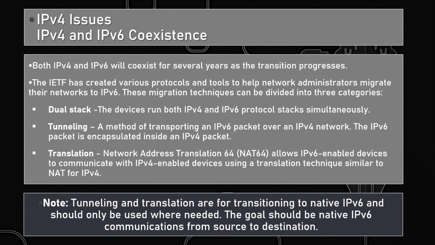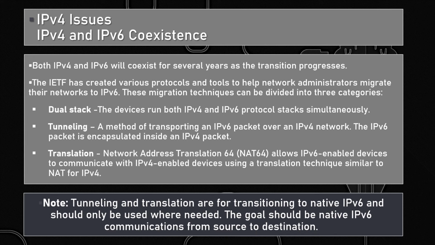Tunneling is the method by which we encapsulate an IPv6 packet and change it into an IPv4 packet. So we take an IPv6 packet, let's say, and split it in half. And that's going to be two payloads instead of one. And then we run through the same process we would for a data payload to incorporate IPv4 protocol stacking, and then it gets translated at the opposite side.